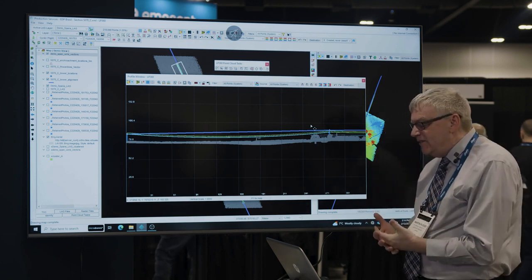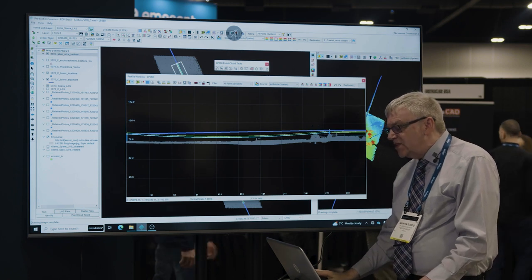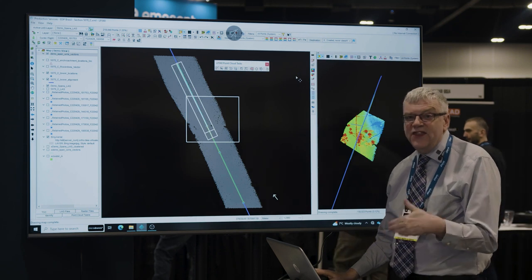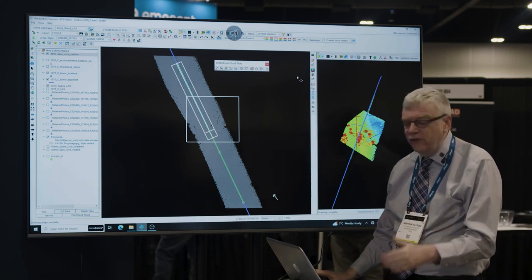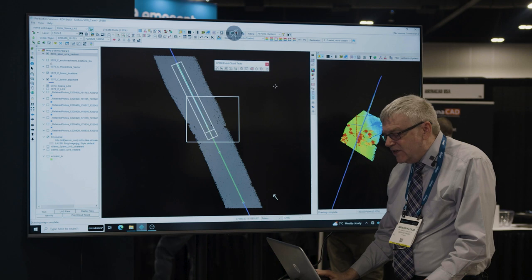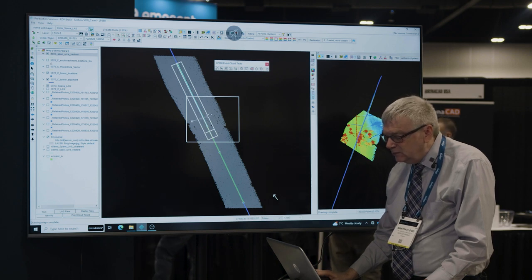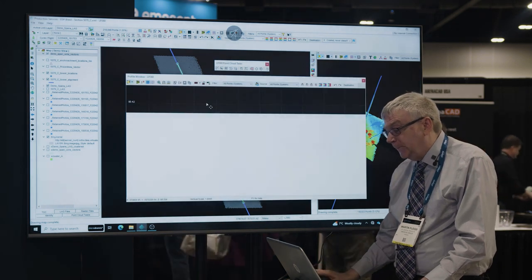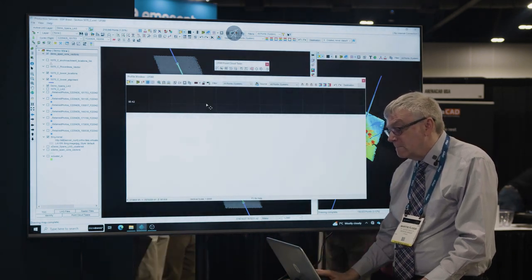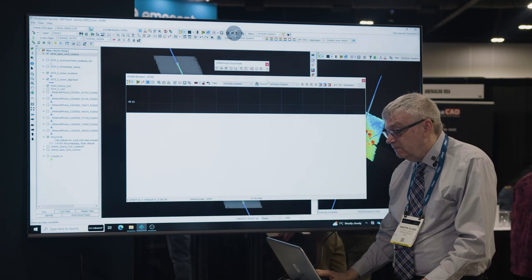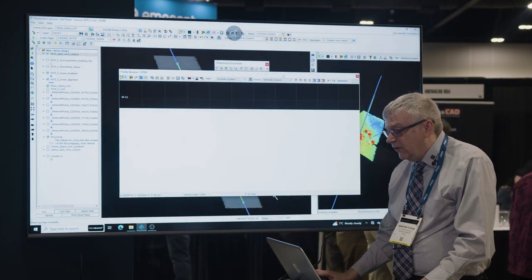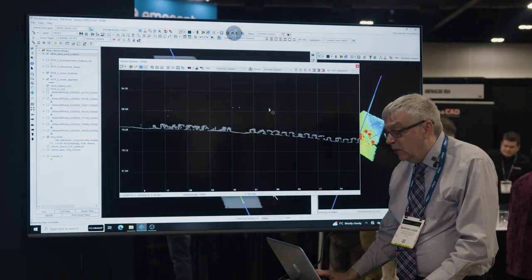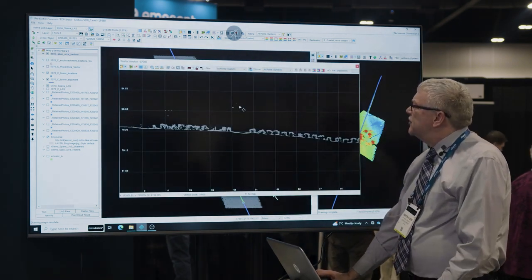But now that I have a set of vectors, what I want to do is that encroachment detection. I want to go find things that are too close to the wires. And again, if you look at this in cross section, the cross section will come up here in a second. Here we go. So you can see the wires are up here.